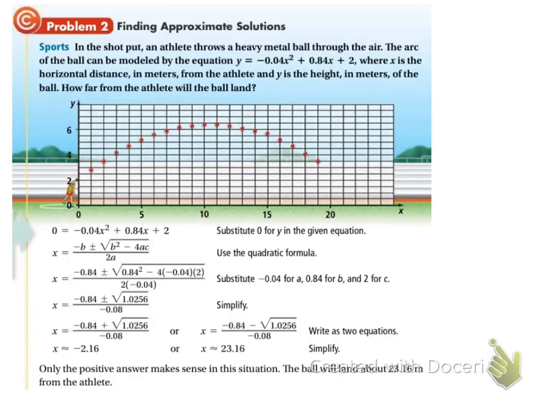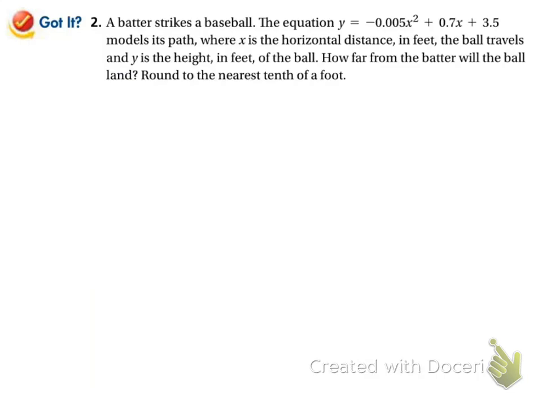Okay, we can use this same thing for story problems. So we're going to do this one about a batter in a baseball game. Here's our quadratic equation: x is equal to negative b plus or minus the square root of b squared minus 4ac all over 2a. It'll help you if you memorize it, just letting you know.